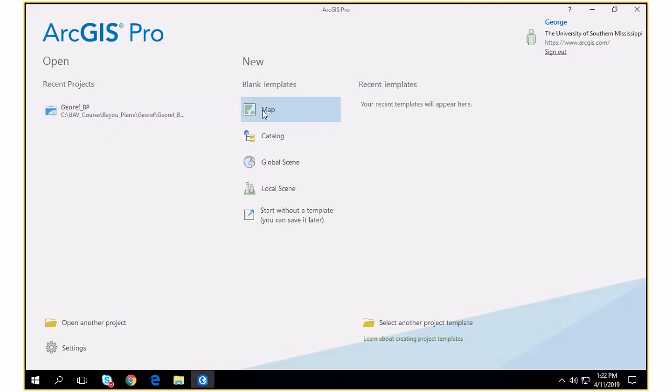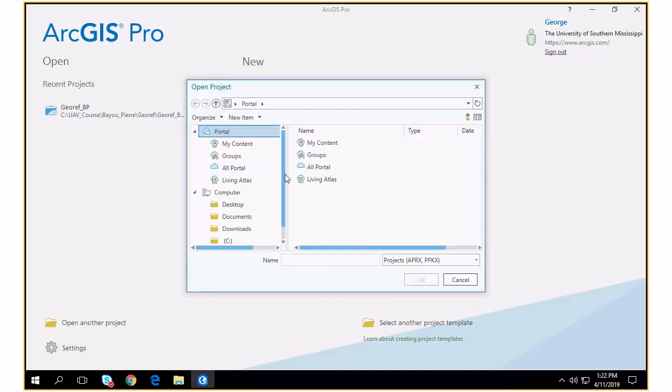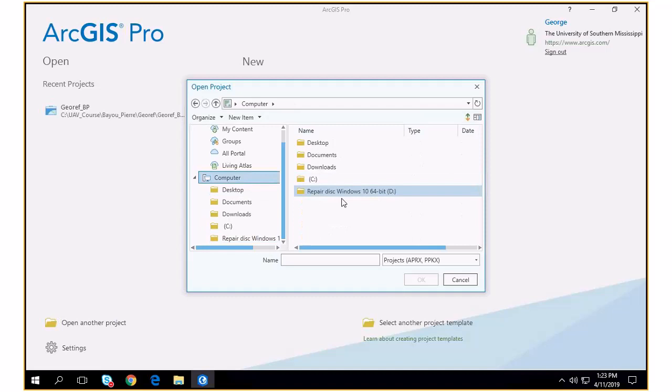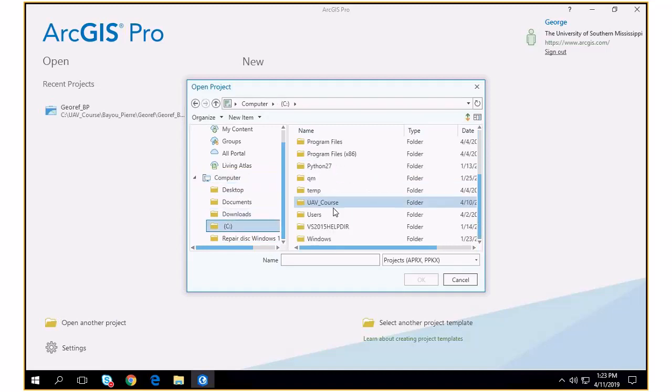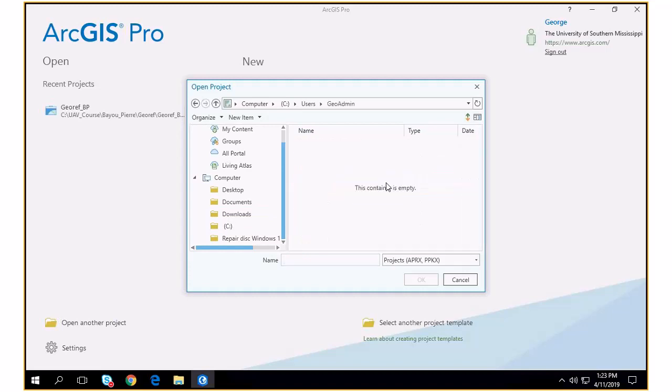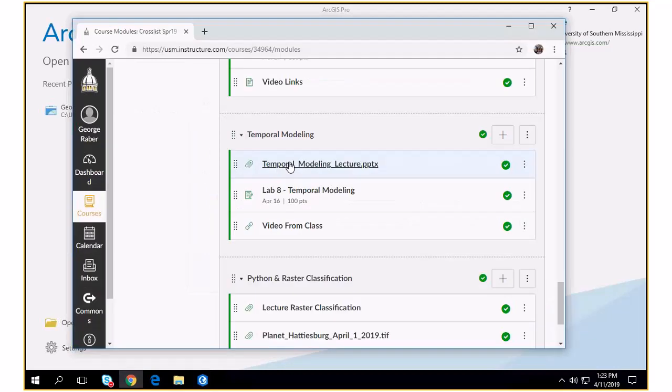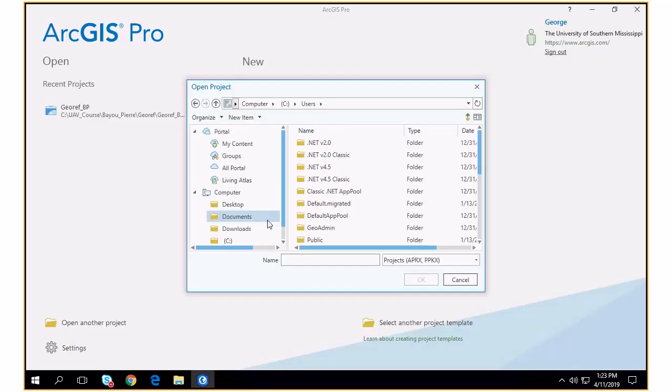So I need to open the project from last week, but Kevin came and he logged me in as an administrator on this computer. I just remembered that. So where did I put it? Well, it'll be under your user. Oh, there's this GeoAdmin. I wasn't logged in as me last week. You were logged in as an admin last week? Yes, because Kevin came and I needed to install something, and so he logged me in. Yeah, you're right. It might not let me access those.